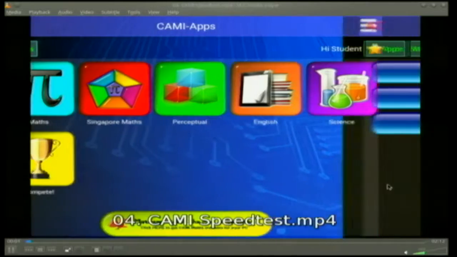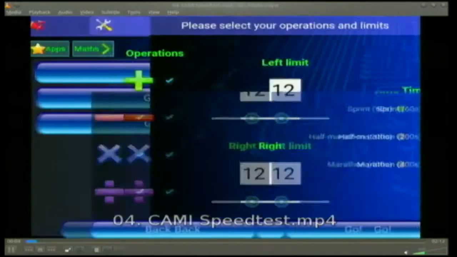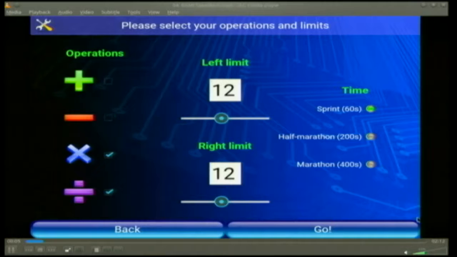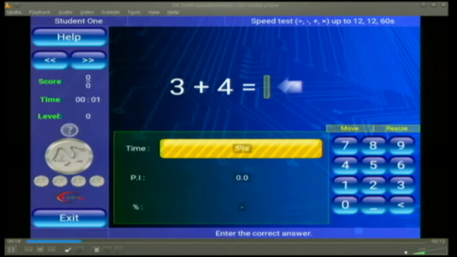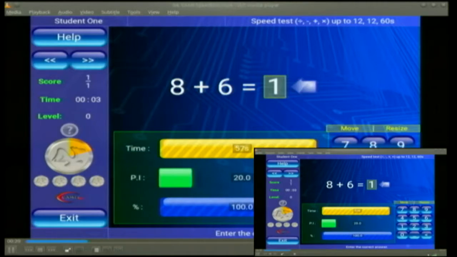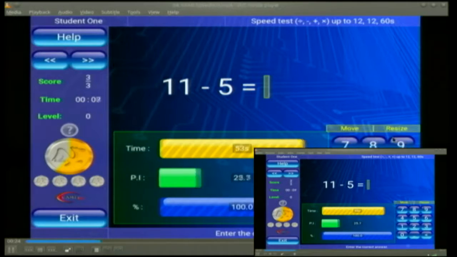Okay, then this is the next app I'm just going to go over. This is Cami's next generation educational platform. So we're using Kivy here. As you can see, it looks totally different because we've just rethemed things, but underneath it's all the same code. There are a few things I'd like to point out here. The first is this is probably the first app you'll see which uses screens in Kivy, the transitions from one to the other.